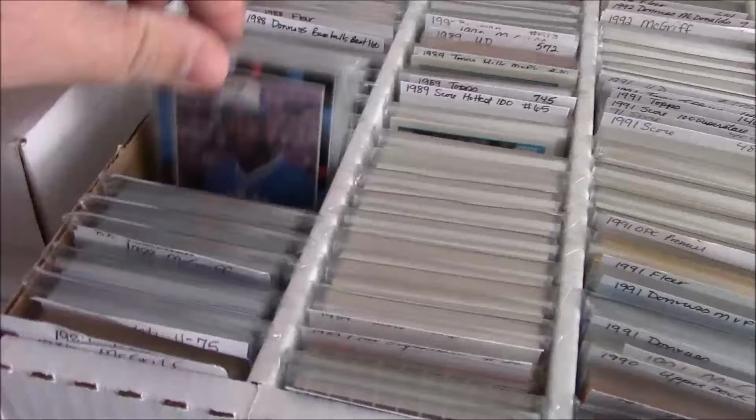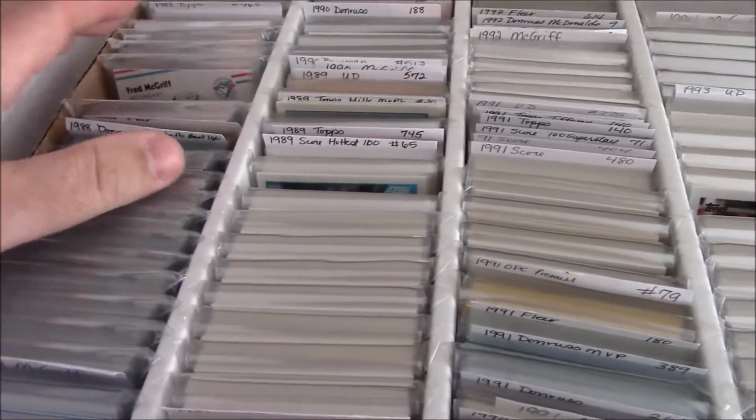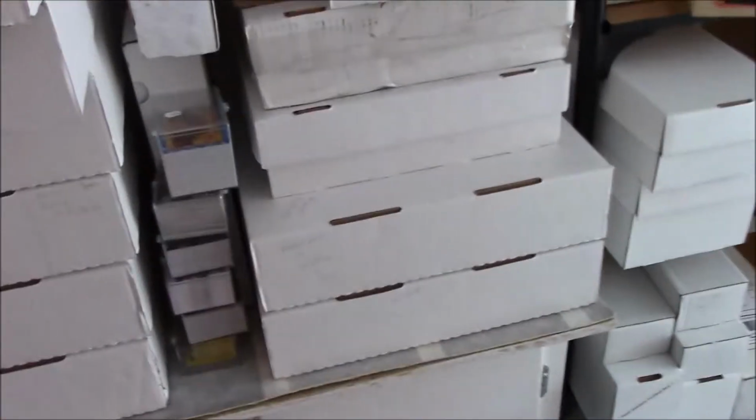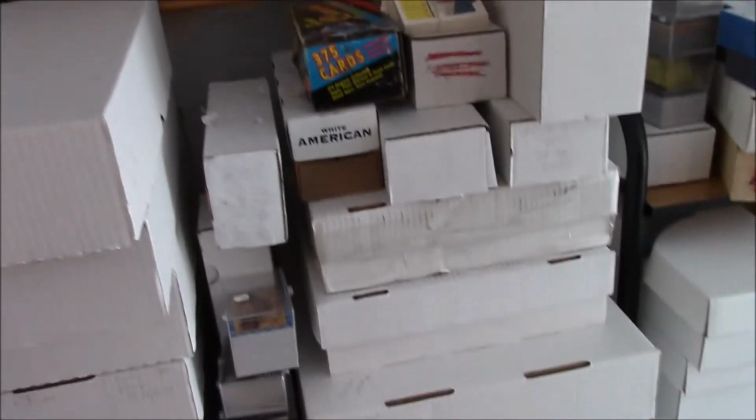I mean, look right here, I've got a ton of 88 Donruss, way too many of them, but I'm kind of a hoarder. 88 Fleers, 88 Topps, and that's the only one that I can't put my box lid all the way on. And I've got a few 5,000 count boxes, and these are a project I need to work on. I got miscellaneous sets, some supplies in some of these boxes, and empty boxes.